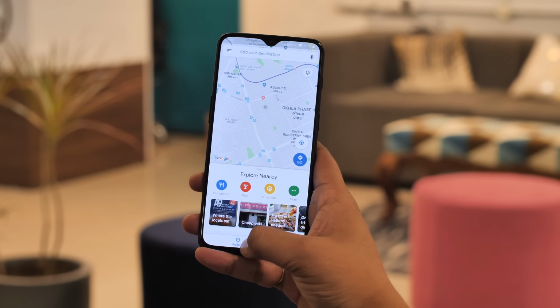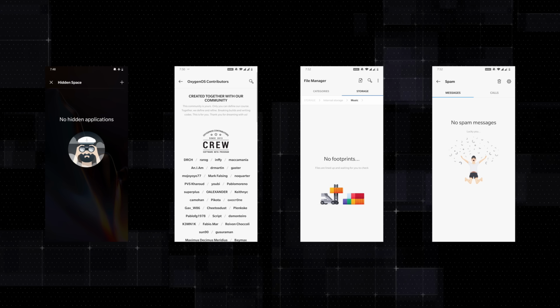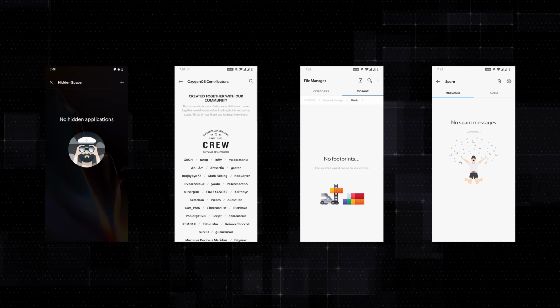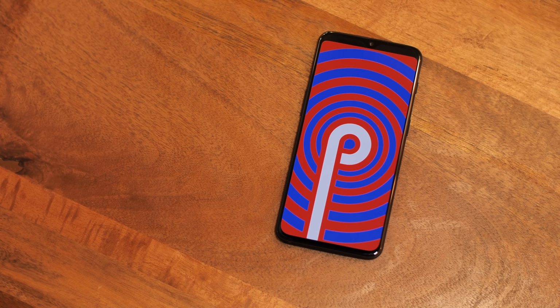Apart from that, there's a new gesture here to switch between apps, so that's cool. And there are a bunch of new Easter eggs. Overall, Oxygen OS is great, and lately OnePlus has started delivering timely updates, and that's definitely a plus.